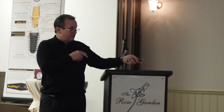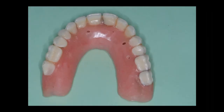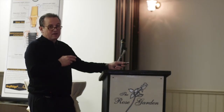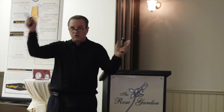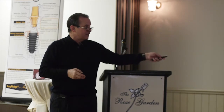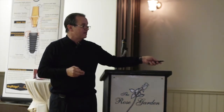Into a palateless overdenture, and if he's happy with it, then we're going to copy that and make the final prosthesis. So here, this is his original. We have used all kinds of things to block out with, but Teflon tape works better than anything, because you can just drape the tape over the locators. You don't have to punch holes or anything. You just drape it over the whole deal, and then come back and, like I said, we sandblast these housings now. And so we're going to go ahead and snap those into place.